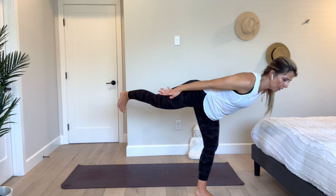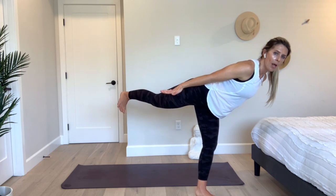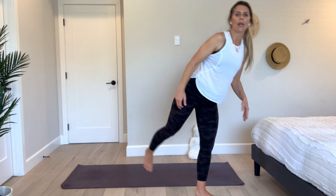And then connect the breathing and the movement again. Take an inhale, lift chest. On the exhale, kick your leg a little bit higher. 2 more breaths. Good job. One more breath. And join the feet together at the front of your mat.